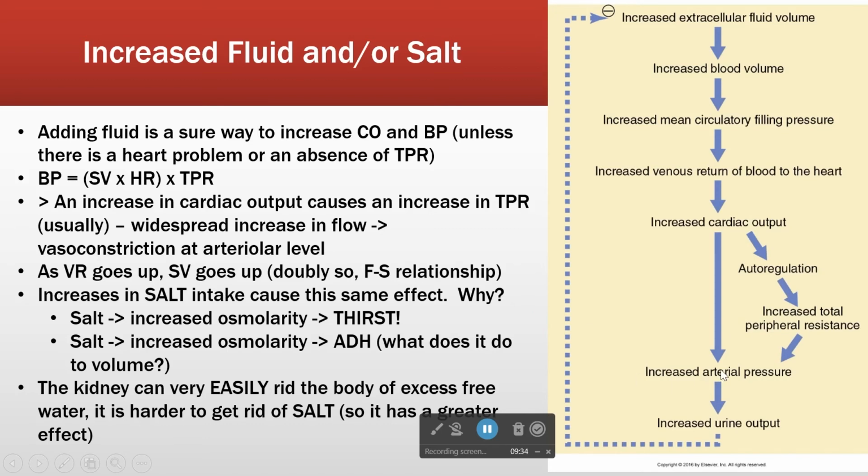Well, when our blood pressure goes up, enter pressure diuresis, right? The more pressure you put into the kidney, the more urine the kidney makes, right? So our increase in pressure, because of our increased venous return and our increased total peripheral resistance, leads to an increase in urine output. You pee out the extra fluid, the liter of fluid we just gave you, and now you're back to where you started from. See? So we have created a system that solves the original problem. That's homeostasis, right? You've got to address what the inciting challenge was. In this case, we had too much fluid volume. We answered that with increased urine output, right? Good for us. We maintained homeostasis.